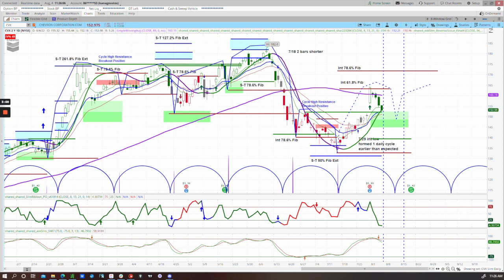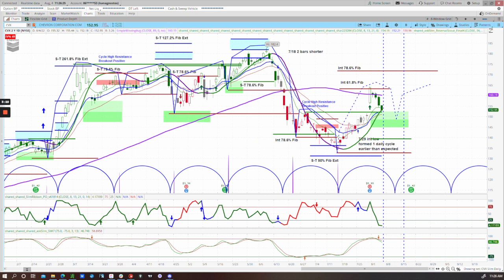Now this all suggests a neutral to bullish directional bias into the beginning of September. The reason I say the beginning of September is because crude will likely form that intermediate low and start moving up, and then these oil and gas stocks could become more bullish and less neutral.